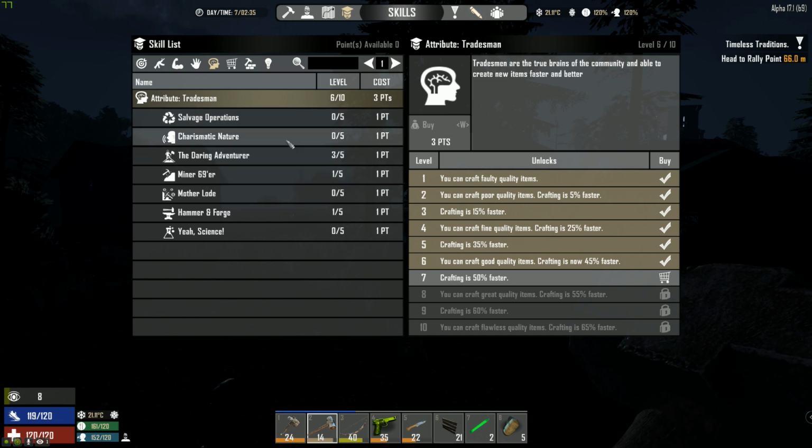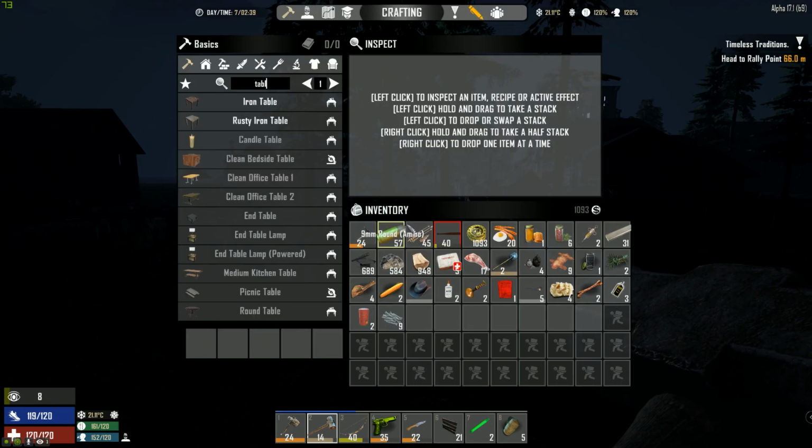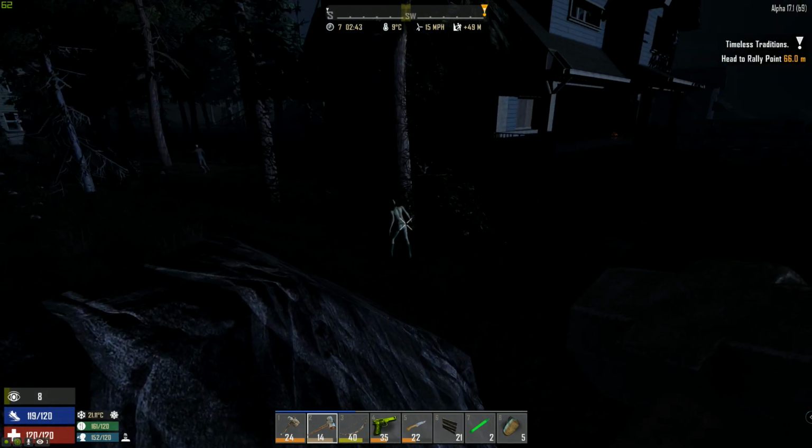And of course, they are getting close. I can make the basic elevator. It's interesting. Table saw. Yeah, that's the other thing. So the table saw that I have been searching for requires a bunch of mechanical and electrical parts and springs, and basically means I need a wrench for that too. So yeah, the most important thing is wrench.